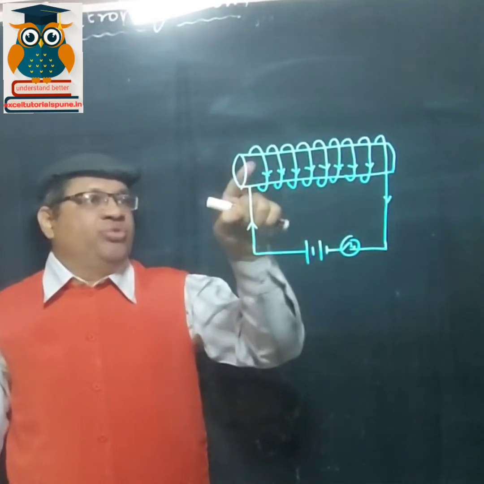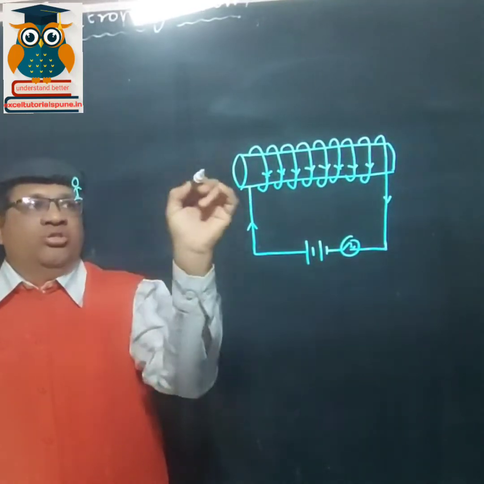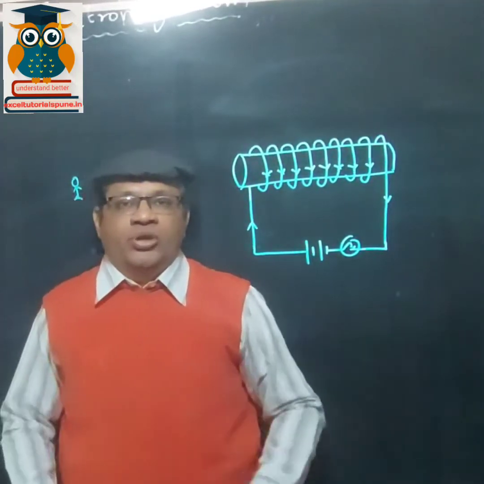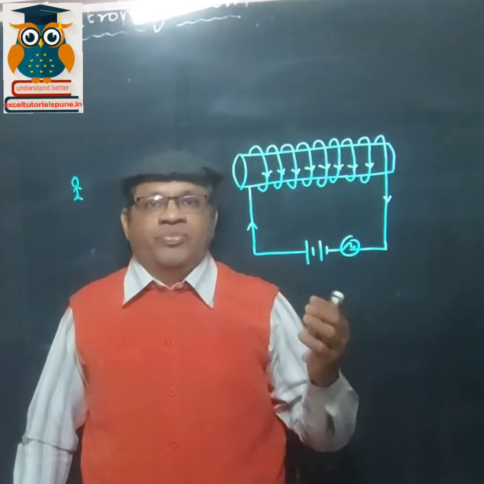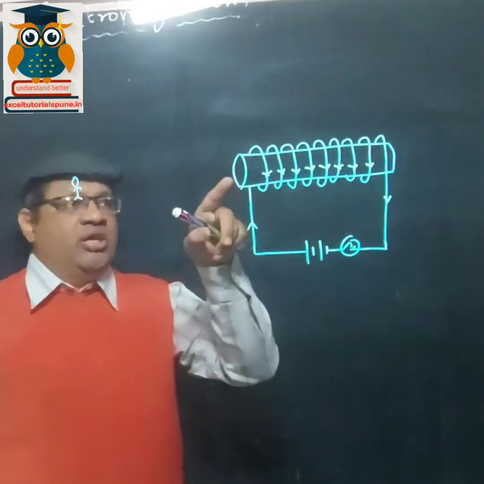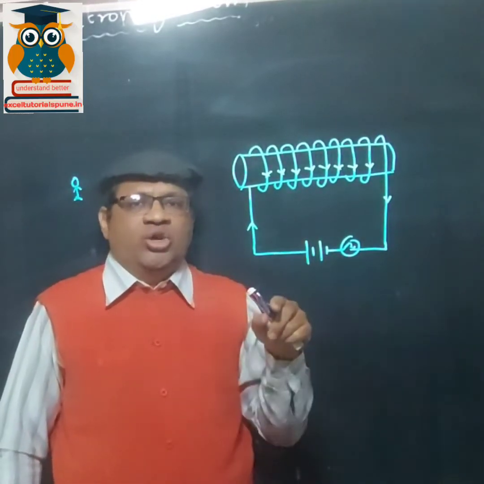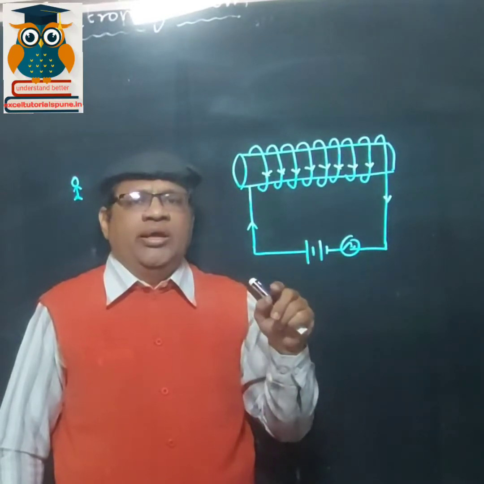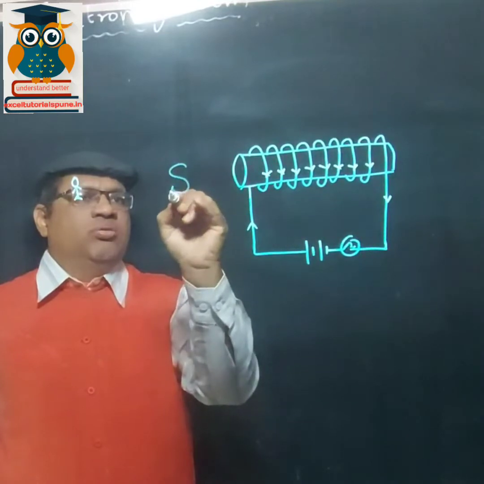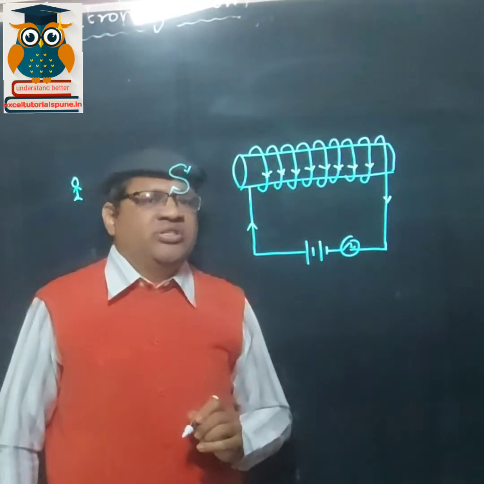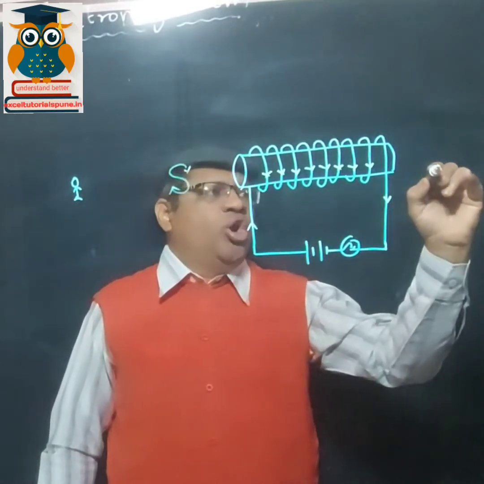negative, and you see the direction. Supposing if you are standing over here, just imagine you are seeing the direction of the current. Okay, the direction of the current, of course, we can find out with the help of a magnetic compass. But just imagine if the current is in the clockwise direction. So if it is in the clockwise direction, it is what pole? It is south pole. Okay, just see how I am writing south. And if it's an anti-clockwise direction, it is the north pole.